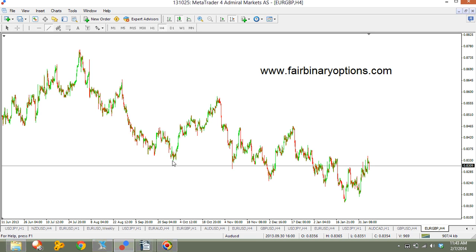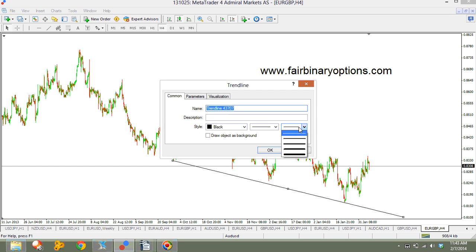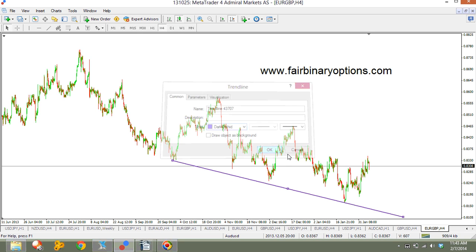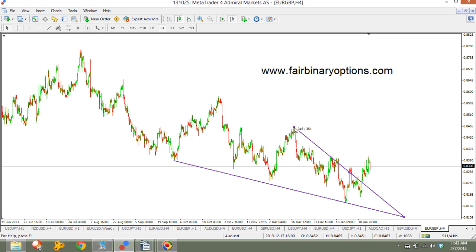Now, like any falling wedge, this one goes from the end of the possible first wave and the third wave. So this to be the 1, 2, 3 trend line. Let me make it of a different color, and it should look something like this. So the 1, 2, 3 trend line, and then of course the 2 to 4 trend line. But the 2 to 4 trend line doesn't start from these highs here. So I would say that is not the high in the second wave, but most likely this one here is going to be the high.